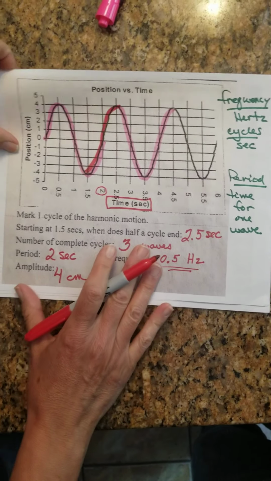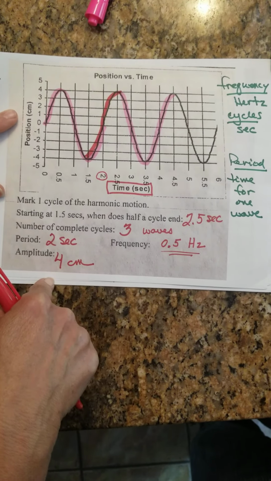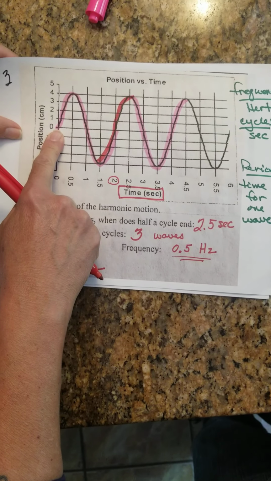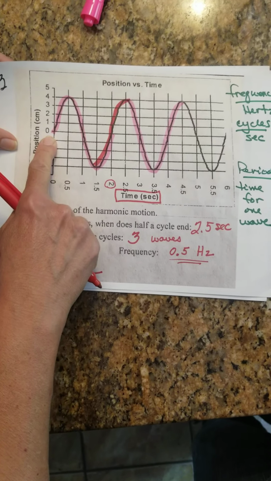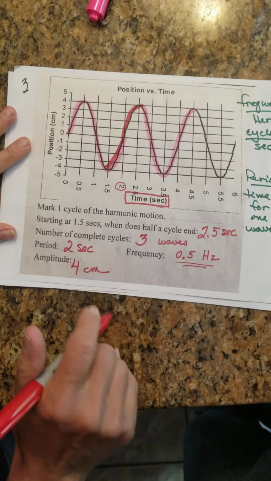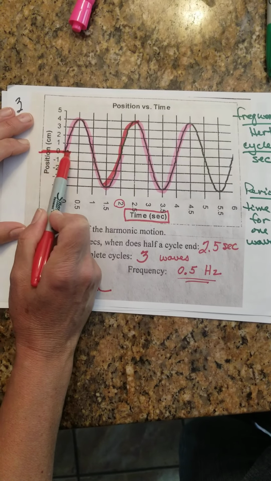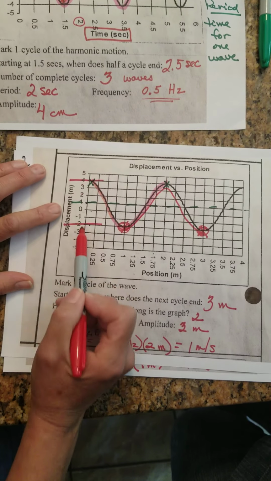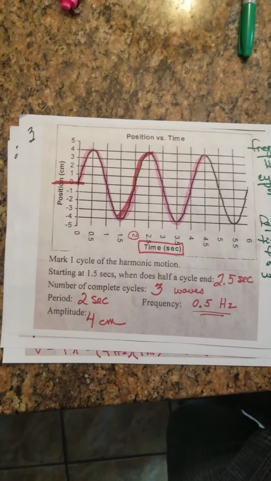That's all. So your classwork today is exactly what we did. We gave you a couple of graphs and we asked you a bunch of questions. One of the graphs starts at 0, 0 and goes up. And I think the second graph starts at 0, 0 and goes down first. I don't remember. Either way, it does not change how you figured these things out. But just what you have to be careful of is where the midpoint of the graph is. Always check, is it centered on the x-axis or is it centered on something else? So be very careful about that.